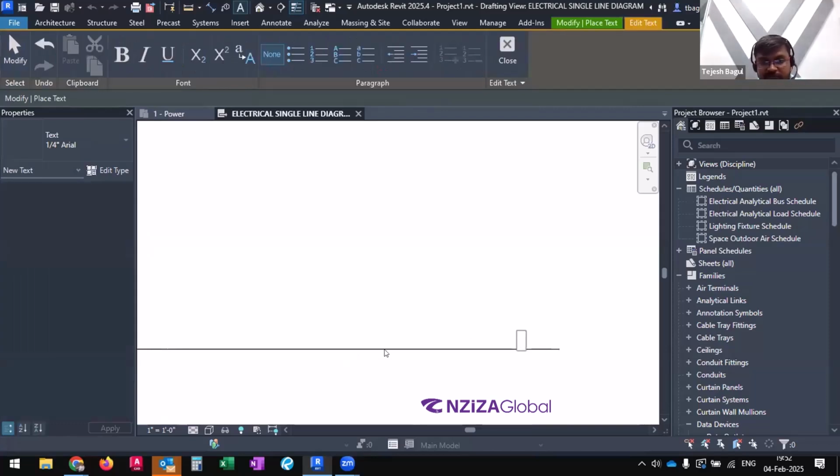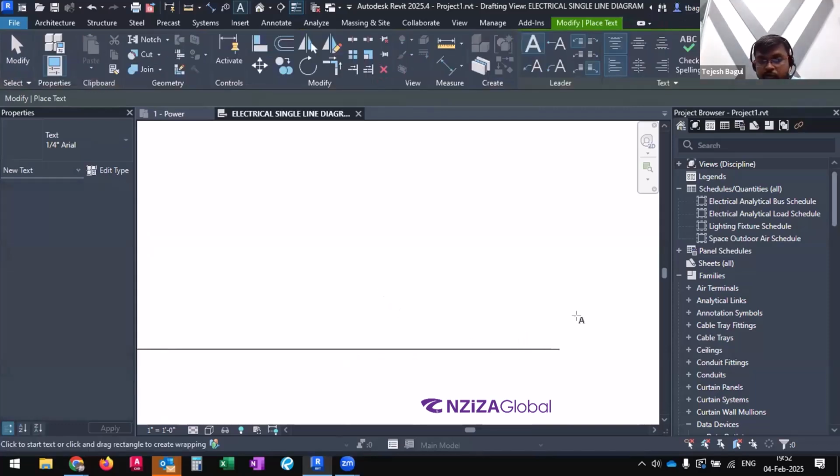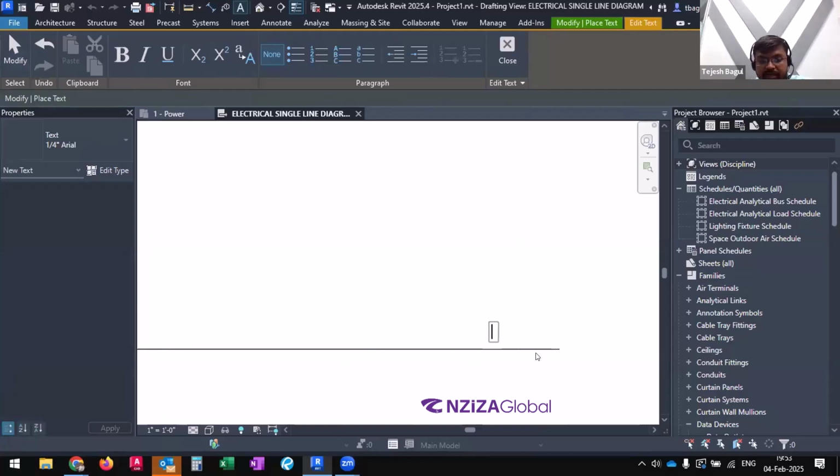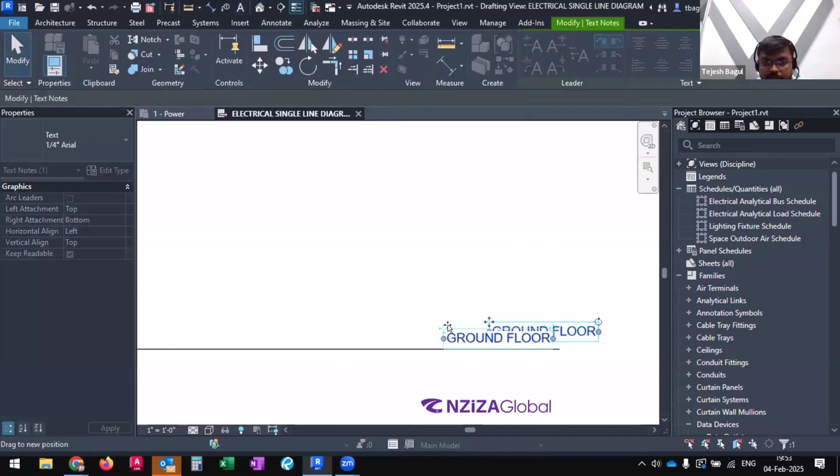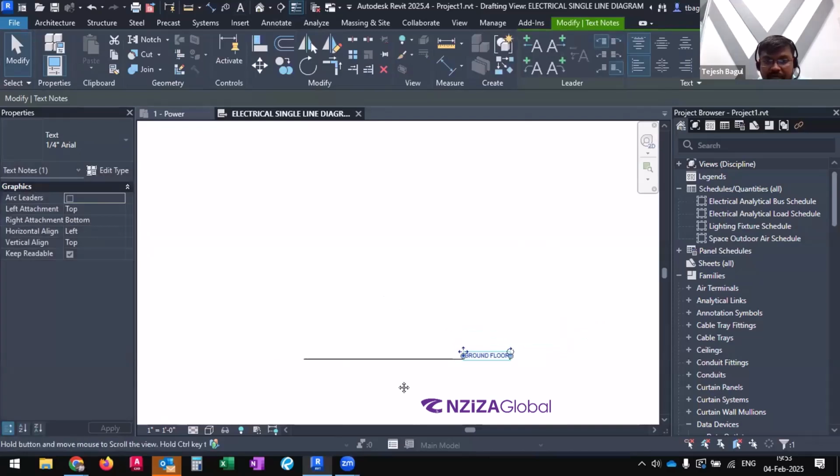Okay, so with this first line we are trying to show the ground floor. Making sure that the contractor properly understands what we are talking about, we will have ground floor typed out, and then we will put it on the line over here.